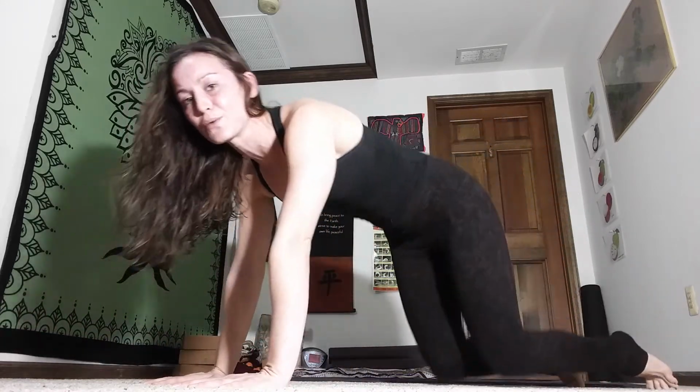Coming back forward, surrendering the knees. We're going to come onto our belly. And for our locust and our bow poses, we don't always counteract them because those are the bow poses. The locust pose is leading into the bow pose.